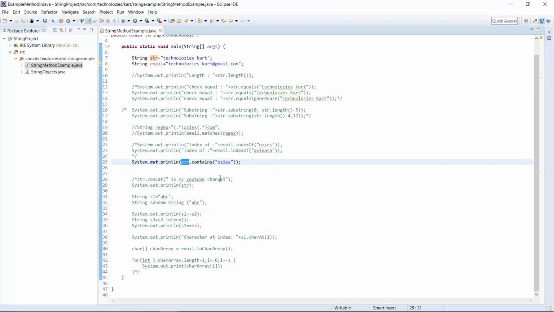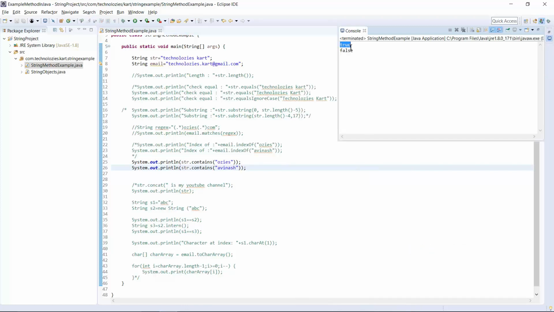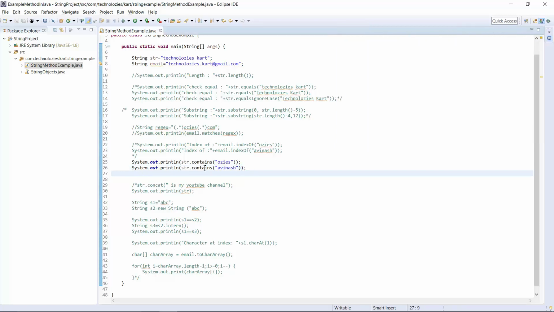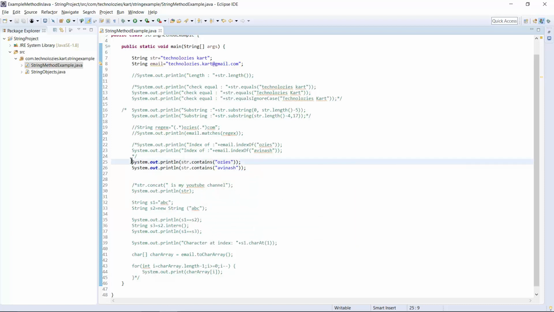So here it checks whether this Aussies is present in the contents or not. Let's try to check. It's true because Aussies is present in technologies, but Avinash is not present in that, so it's false. If you want to check whether it is present or not in the string, you can also go with contains.